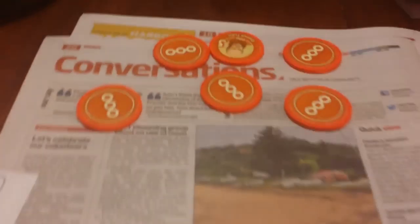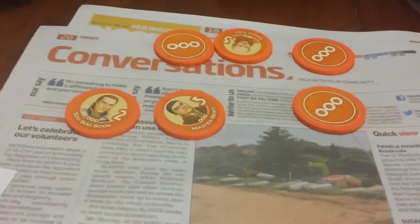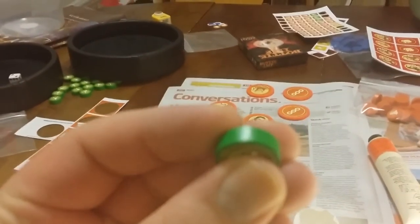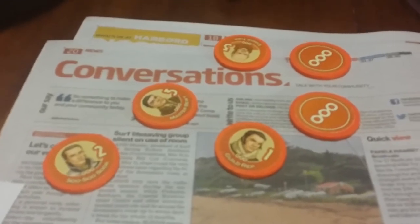But over here, we have some finished orange ones. Looking pretty good, but they're not finished — they almost finished. They haven't been lacquered with the spray. Except I might buy a different spray and actually get a gloss one. Because these are kind of glossy — see that shine? So it would be nice to get a similar shine and make them look more plasticky. But that's pretty much the finished things.